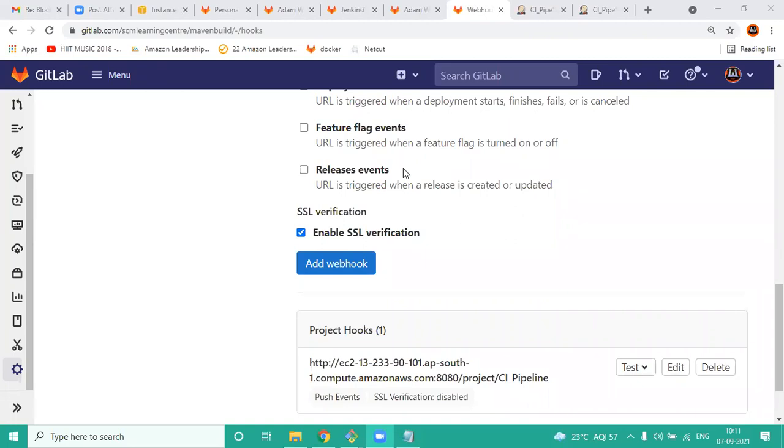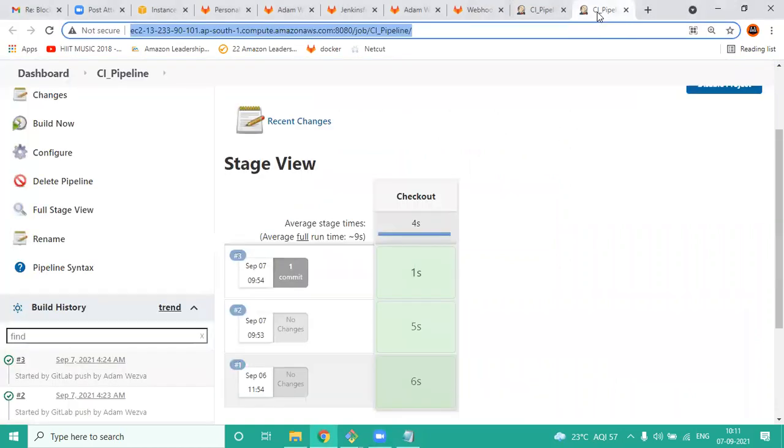So coming back, what we have seen so far is how your pipeline gets triggered, right? So rather than running the pipeline on need basis, whenever there is a check-in, GitLab will trigger the webhook, and that webhook will call the Jenkins job, and you will be able to run this automatically. So this way, for every push someone does to your repository, this Jenkins job will be triggered.